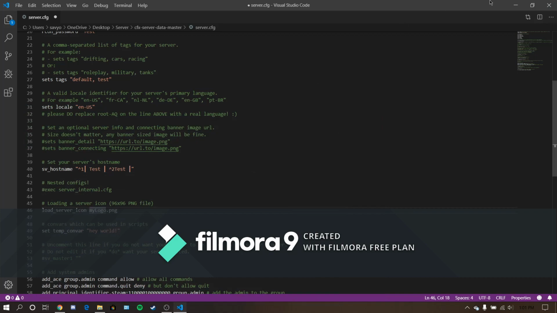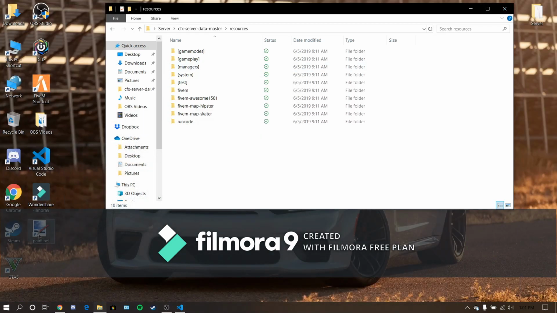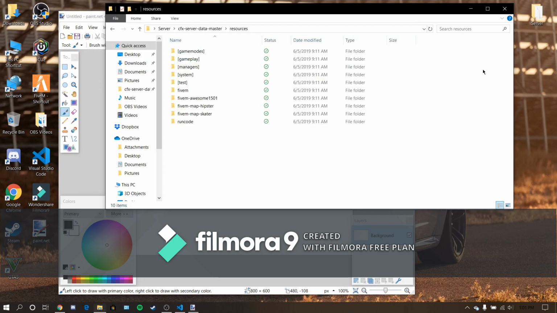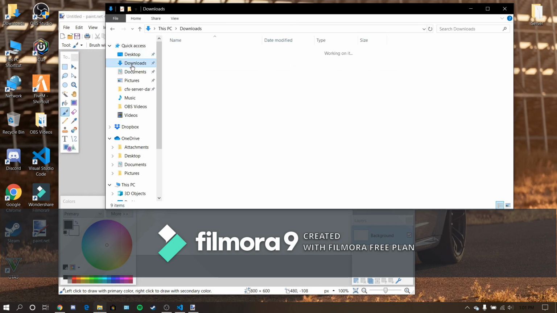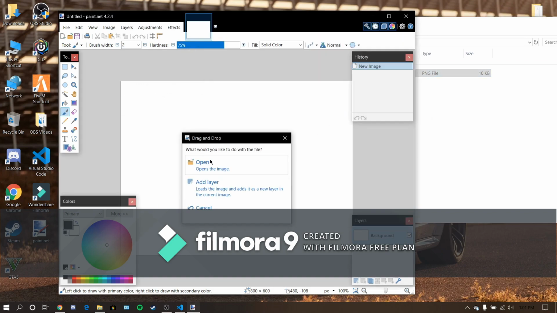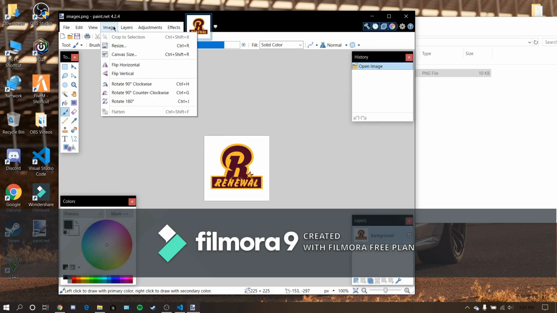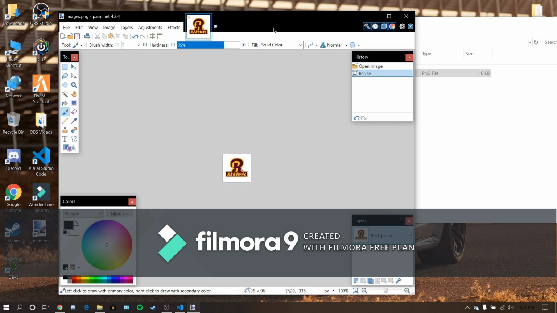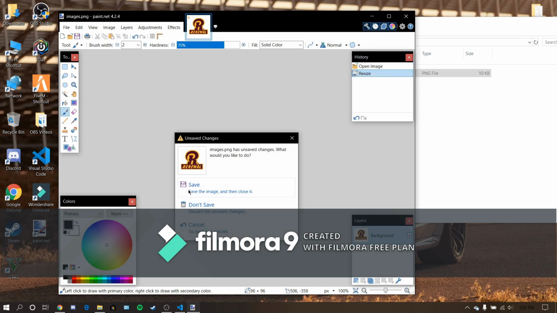Then you're going to go on paint.net. If you don't already have it, I'll leave a link to it. So you grab the image that you just got, you put it into paint.net, you go to image, resize, and 96. Once you've done that, it's going to look like that, so just go ahead and save it.